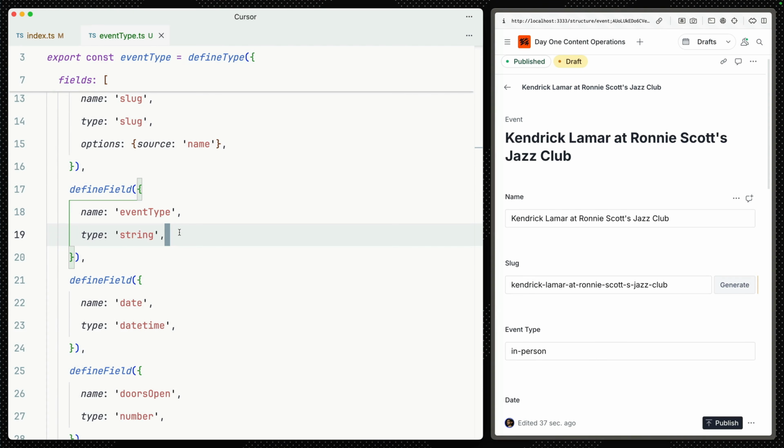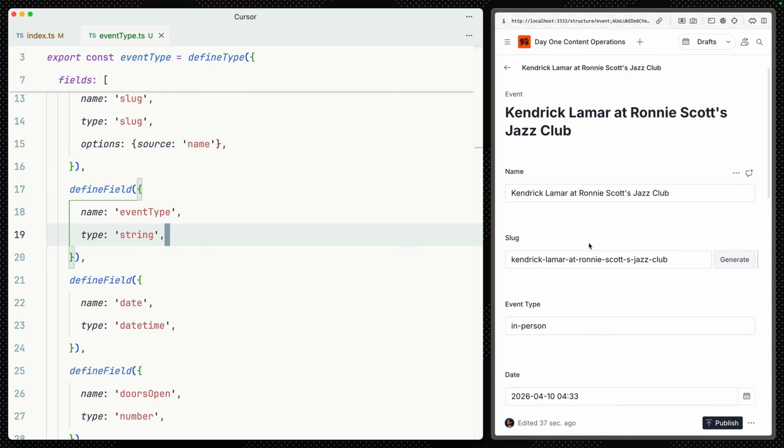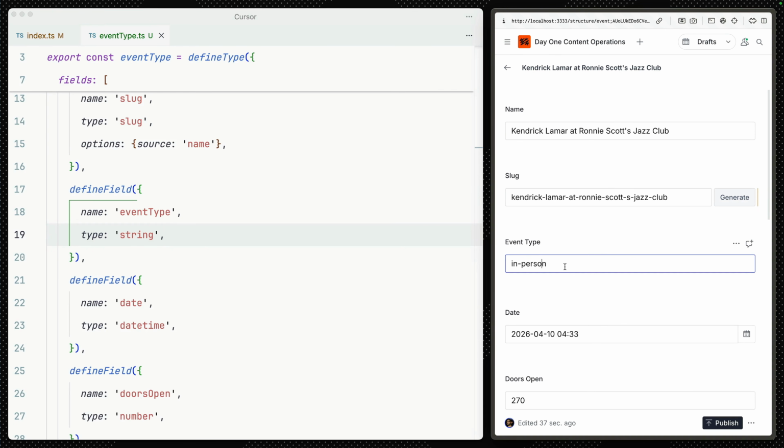If you were following along with me on the video, you might have noticed that I actually missed one of the fields, the event type field. Let's go ahead and add that field to our structure, and we can see that at the moment this is just a string field which anybody could type any value into. And if we want this to be a filter in applications, we're going to need to make sure that it is always written consistently. So our string field can take an array of options. Let's go and add that now.